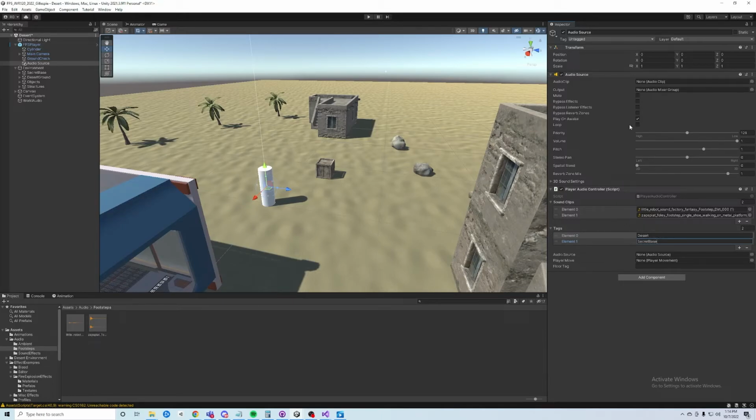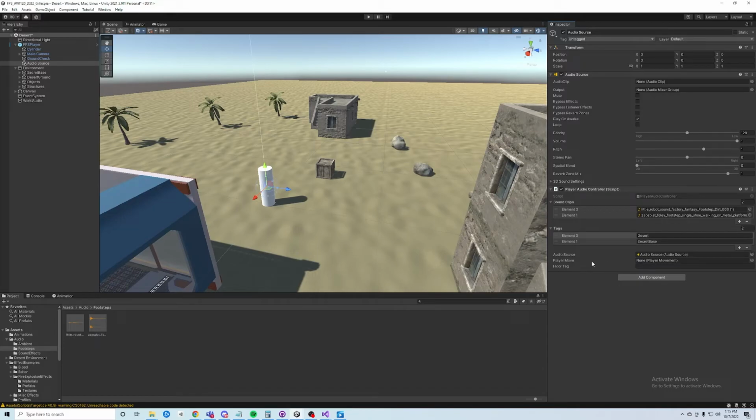We also need a reference to the audio source. So I'm going to drag this audio source onto that audio source slot. Okay. So this will tell us what the floor tag is. We don't want to set this to anything really. We'll just leave it as is, but this will tell us during runtime what the floor tag is that it's finding.